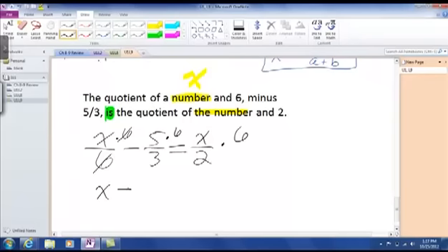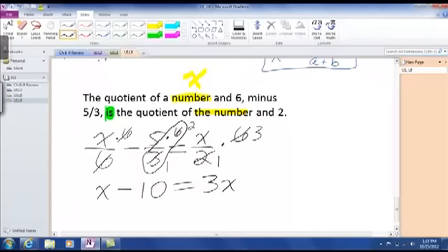In the second fraction, I've got this thing going on here. 6 over 3, well, that'll reduce. 3 goes into itself once, and it goes into 6 twice. So now what do I have? I have 5 times 2 over 1. So that's 10, and it equals 2 and 6 can reduce. 2 goes into itself once, 2 goes into 6 3 times, so that equals 3x.